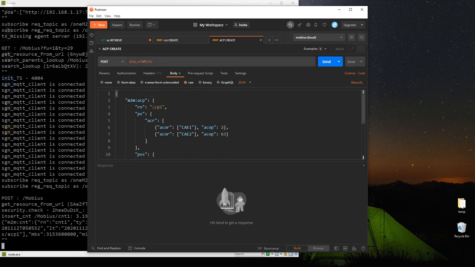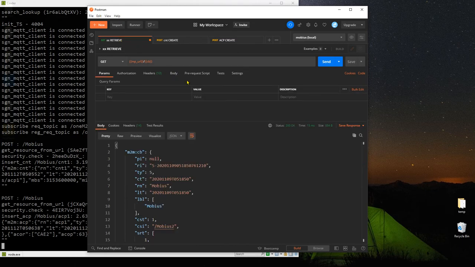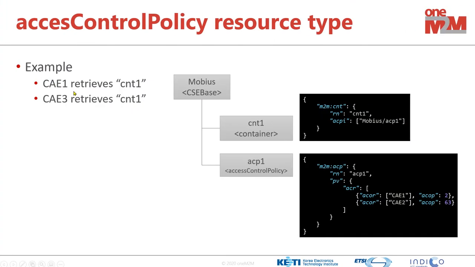So we are going to create ACP1 with this setting. You can just ignore the other properties at the moment. So we have created that. And let's retrieve, as we saw in the slide. So as CAE1, let's retrieve CNT1.